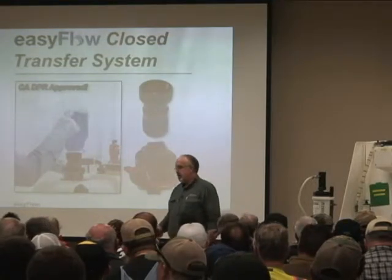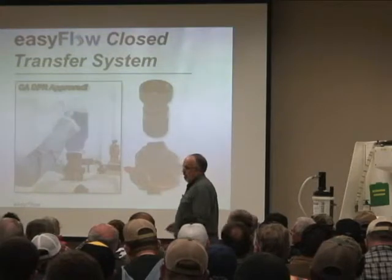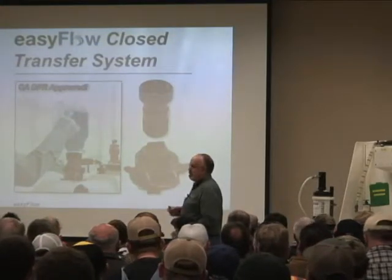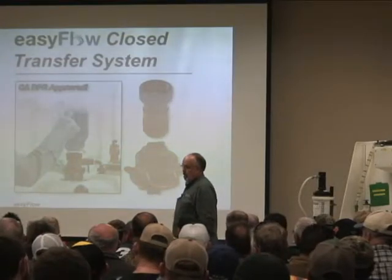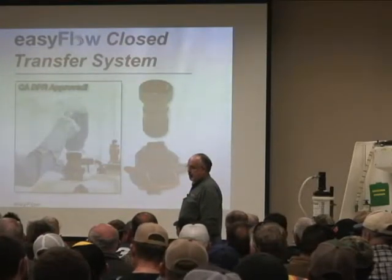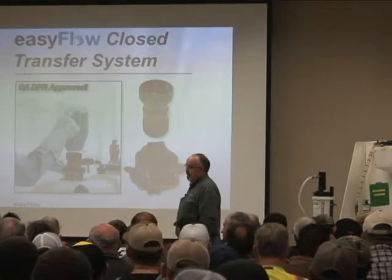If you can put the pre-adapters on your 2.5-gallon jugs and let it sit, use half a jug, come back, as long as... and that gets back to what we were talking about. Go ahead, sorry, about the speed. My guys have to take an hour between to load their tanks. That's nuts.